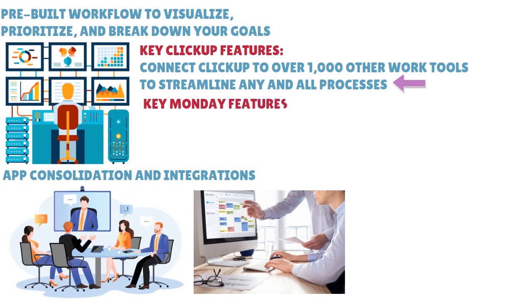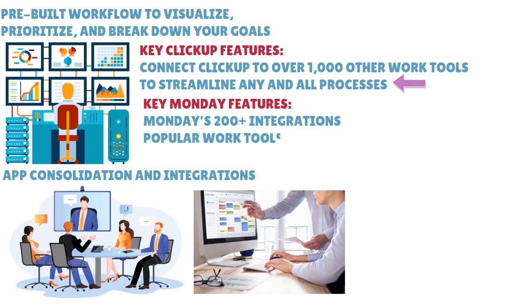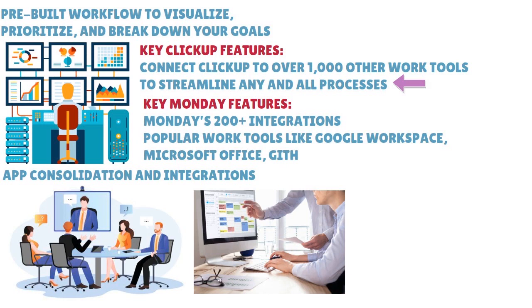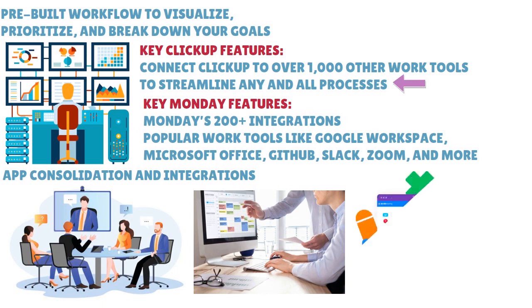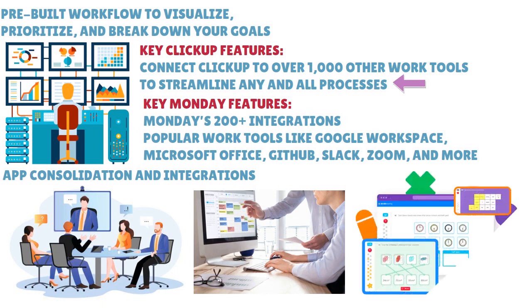What are the key Monday features here? So first of all, Monday has integrations to all kinds of apps and software tools, but not 1,000. Monday has about 200 to 250 integrations. Okay, and the tool integrates with popular tools such as Google Workspace, Microsoft Office. You have GitHub, Slack, Zoom, and more. So while you may not be able to cut down on your must-have tools, you can at least keep most of your work within one or two browser tabs per day.